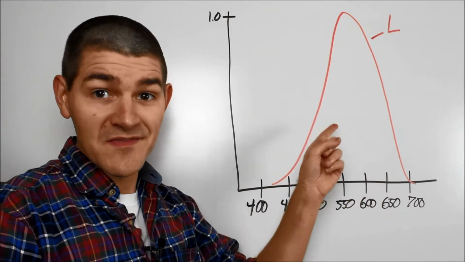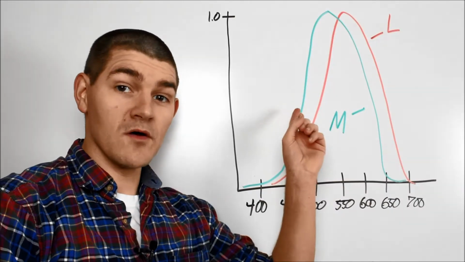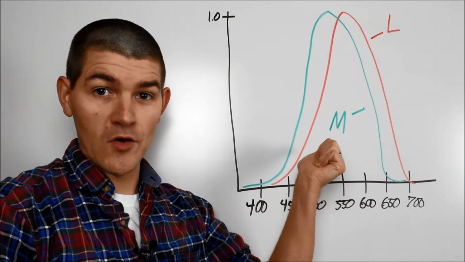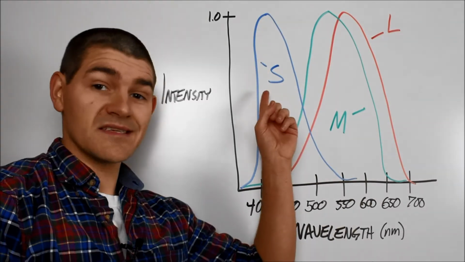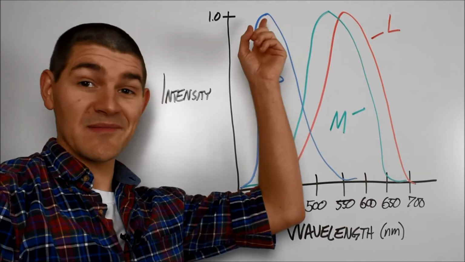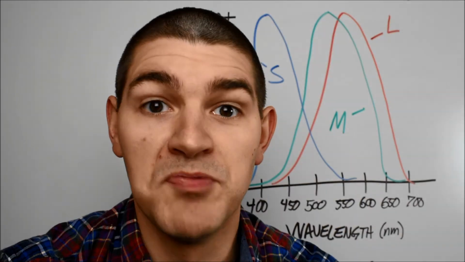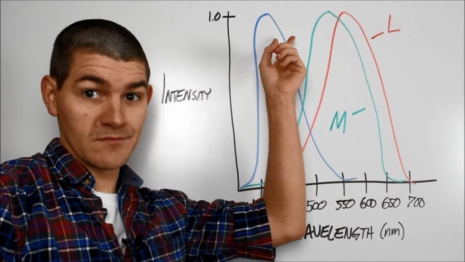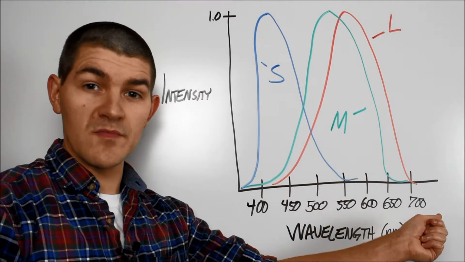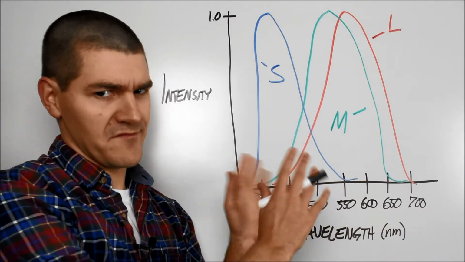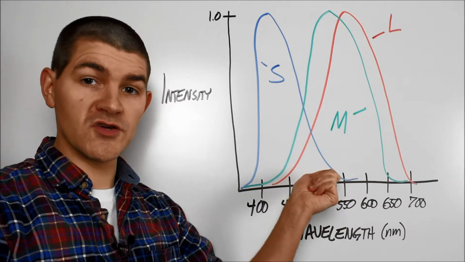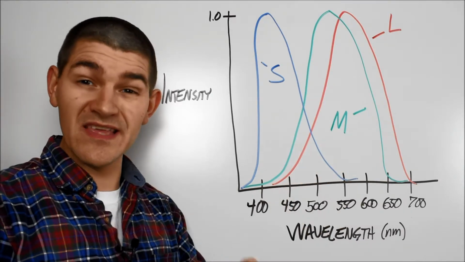Go figure. This is the red cone. M-type cones, you guessed it, medium, respond best around 530 nanometers and are the green cone. Finally, the S-type cone, and I know this is going to blow your mind, but short, responds best at about 420 nanometers. Blaze it! This is the blue cone. And with this, you can see how the cones encompass the entire 400 to 700 nanometer range of visible light. In addition, and forgive the drawing, I've made a very purposeful effort to show how the spectral ranges of each cone overlaps the other ones, and this is critical.